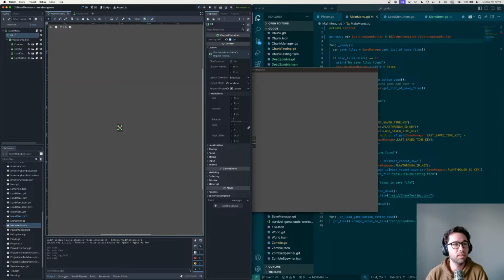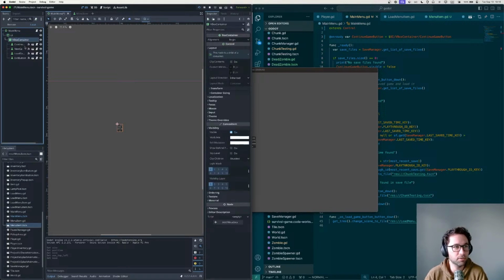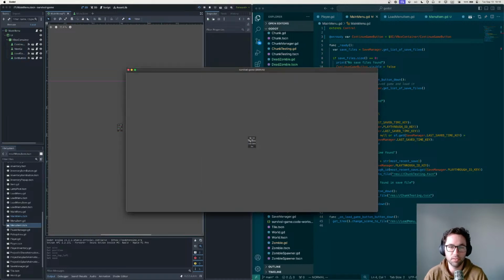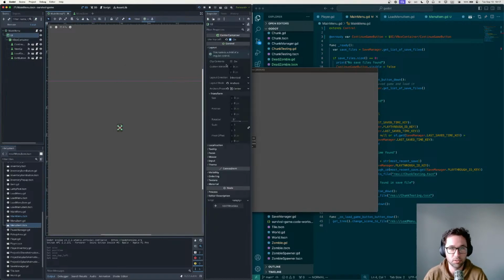And then within that, this VBox container is basically has space between for each of these buttons and allows me to spread them out a bit. Be very easy to do this in JavaScript, probably pretty easy to do it in Godot as well. I'm just not exactly sure how to do that.